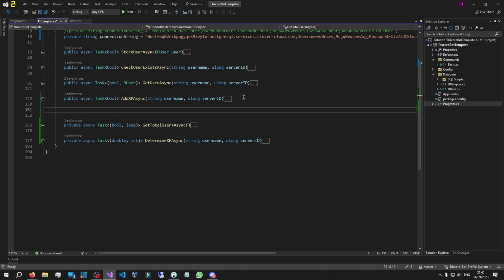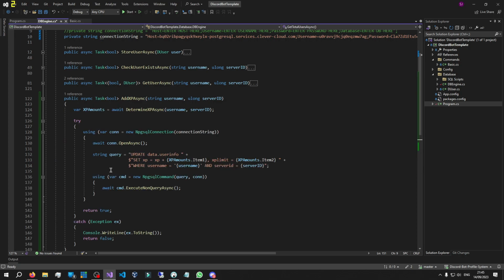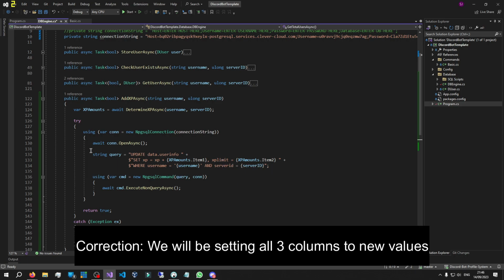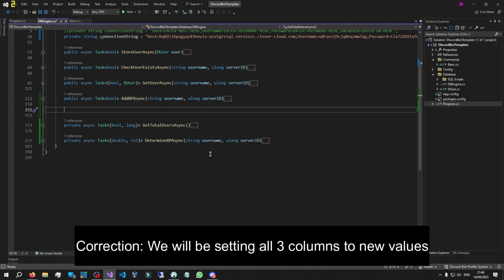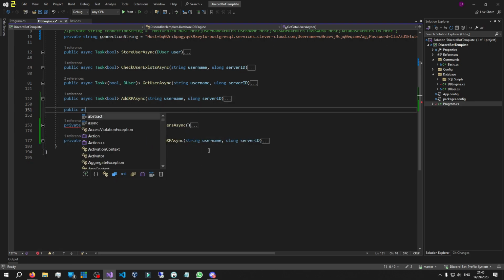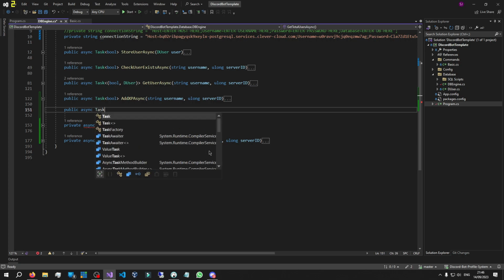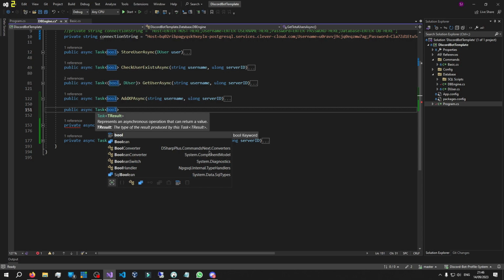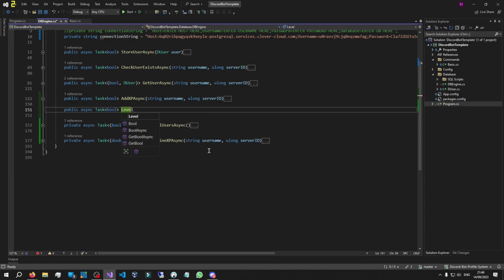It's going to be pretty similar, with a similar update script, but we won't set XP or XP limit. Instead, we're going to set level. It's going to be very similar to this SQL query over here. So let's say public async, and obviously it's going to be a task of bool, and let's say level up async.